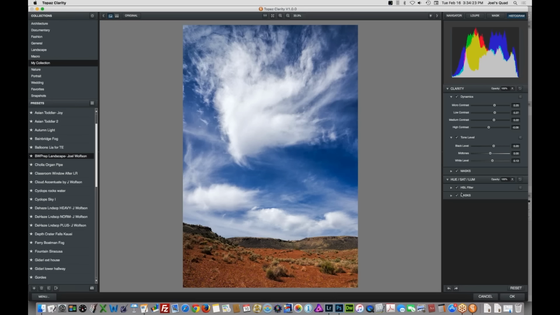So what I'm going to do is, I think this preset is a great starting point, and this, of course, is what it's made for. It's to prepare a landscape for black and white. So it really adds a lot to it, but I want to increase that even a little more. We happen to have sort of a reddish, orangish foreground here, so what I'm going to do in the colors here is I'm going to saturate the oranges and yellows to bring this out, and I might even just do a little overall.